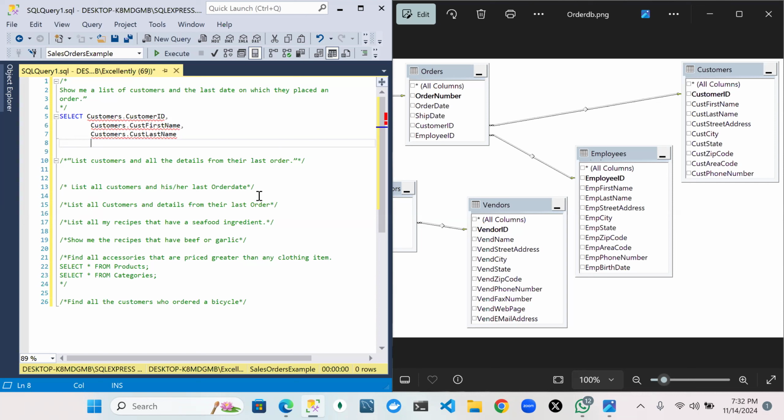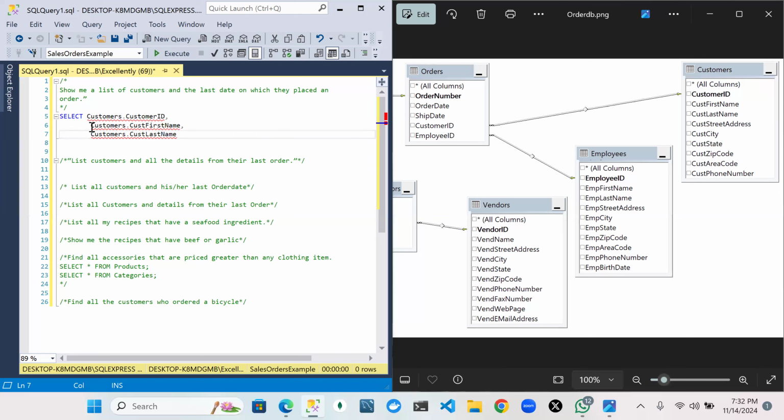So, like what we are saying, the question says, show me a list of customers and the last date on which they placed an order. To do that, we know we are going to pick details for customers. We might not really need the customer street and whatever. If you want, you can include them, zip code. So we are going to pick the customer's details. For me, customer ID is always sufficient. So I can pick customer ID, but let's have customer's first name, customer's last name.